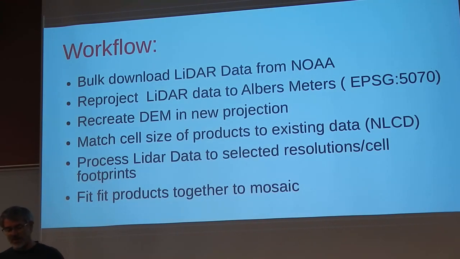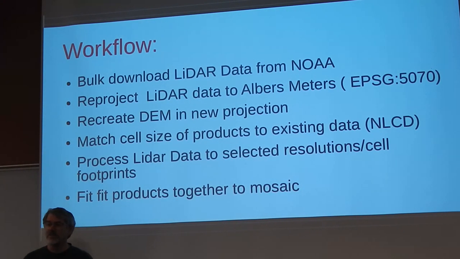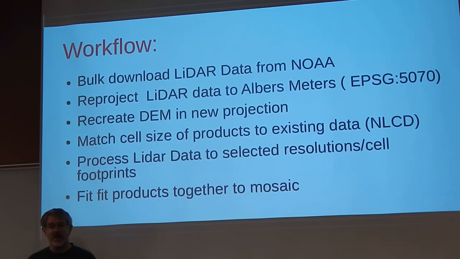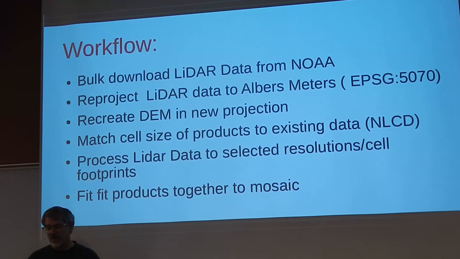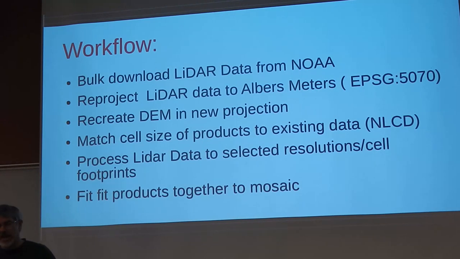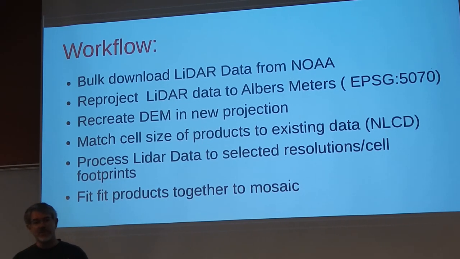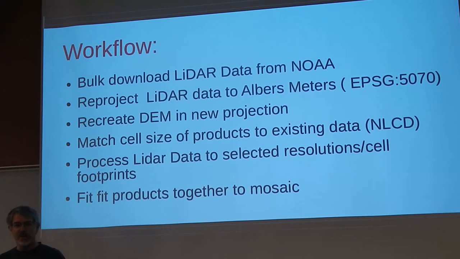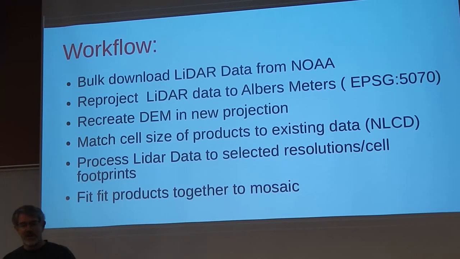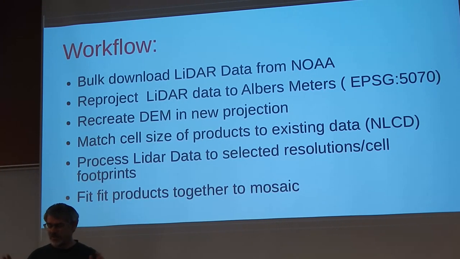I did a bulk download of LiDAR data from NOAA. I was interested in the southeastern portion of Virginia, and I looked to see whatever they had. There are a couple of watersheds that flow from Virginia into North Carolina, and I wanted to make sure I included whatever data they had. I wanted everything in the same projection, because my eventual goal was to compare it to the National Land Cover Dataset, which is in Albers meters, NAD83 — for the moment. That may change for the next version.